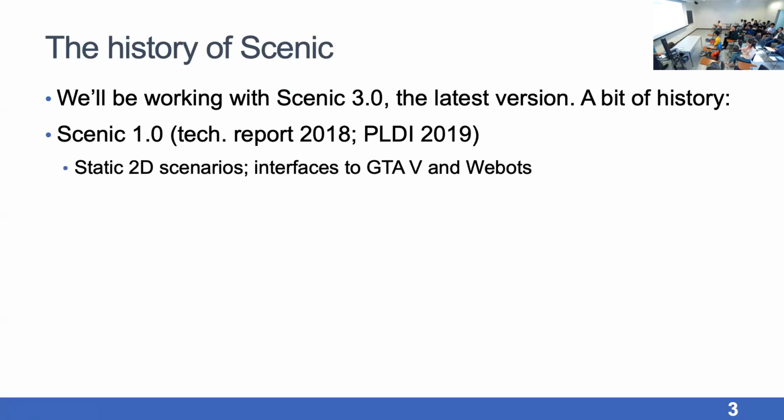So the first version from our original tech report and our first conference paper on Scenic only handles static 2D scenarios. So if you look in our first paper, you'll see that's why nothing is talking about 3D. And we had interfaces to the GTA 5 video game and this robotic simulator, Webots.